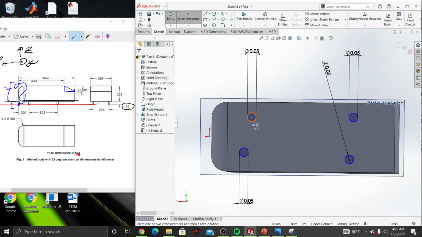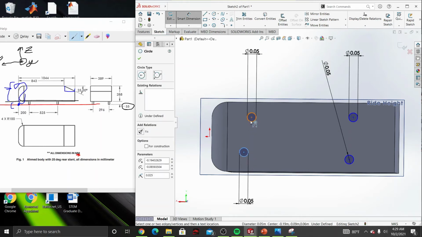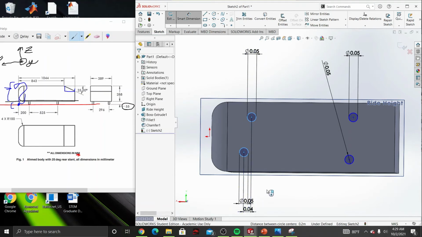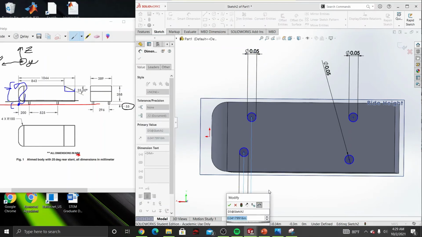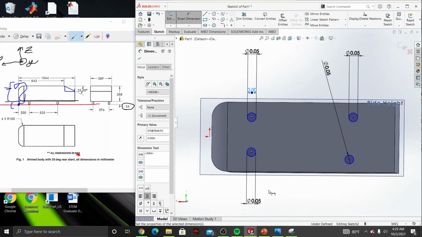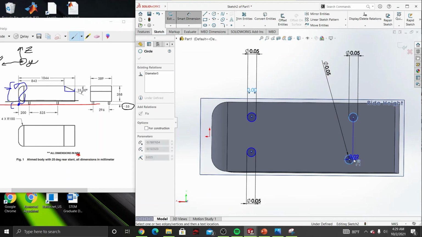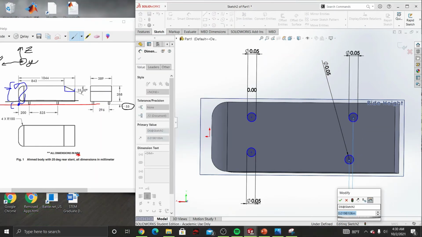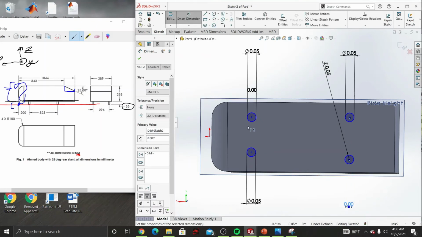If I want to constrain this circle with this one and vice versa, I just have to zero those distances horizontally, and same with these. Excellent.